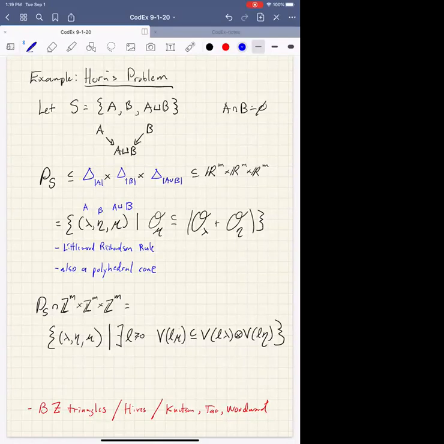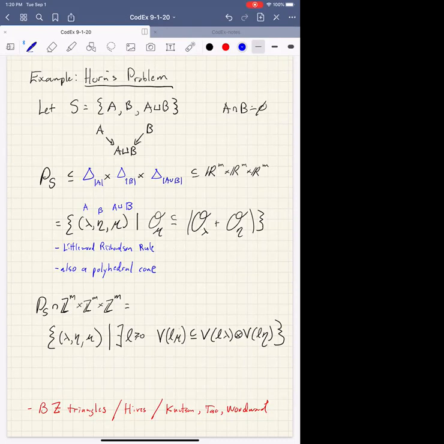So if we let our set S be two disjoint index sets, say like 1 through 5 and then 6 through the rest, and then we also throw in their union, we'll get a diagram that looks like this. And the result will be another famous cone in representation theory and the study of spectra of matrices. It will be a subset of the triple product of these delta cones associated to the index sets we're interested in.